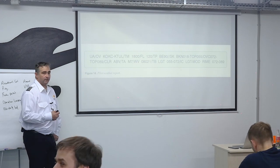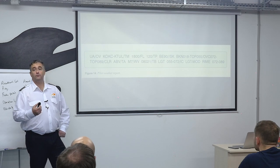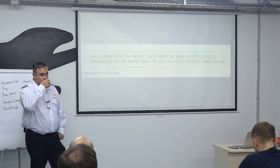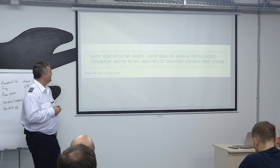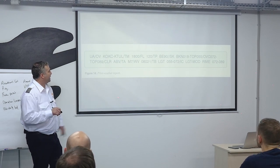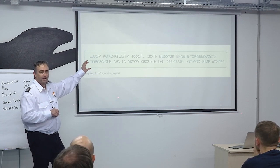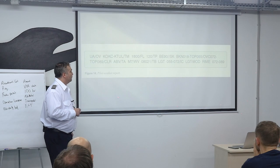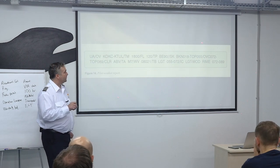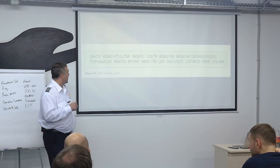Where is the ceiling? 1,800 feet. Do I have minimum VFR based on just this information? It's over 1,000 feet, so yes — minimum VFR. But these guys definitely didn't stay VFR. They were in a cloud, came out the top of one, entered another cloud, came out the top of that, and it's clear above.